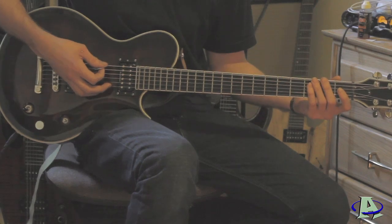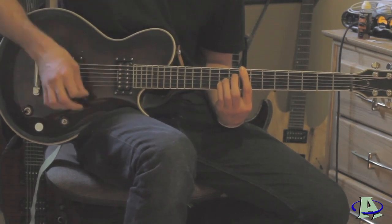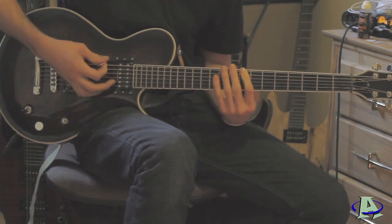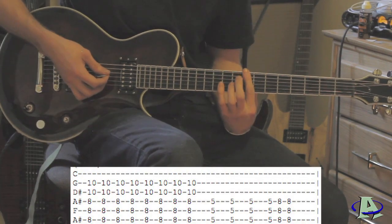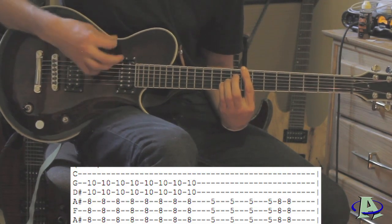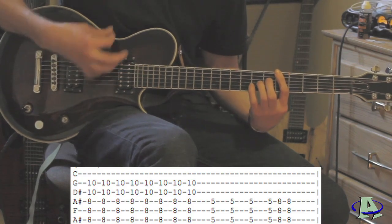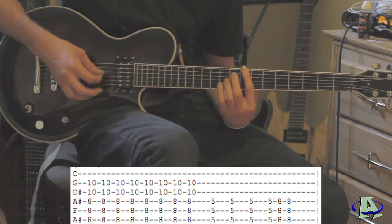And that's it. And then right after that, you hear this. And then it goes back to the breakdown pattern. And all you're doing there is you're strumming bar across the 8th fret, and on the 2nd and 3rd string, you're going to be on the 10th fret. Go down to 5. And then right before you repeat, you slide back up to 8 and strum that 4 times. So it goes.